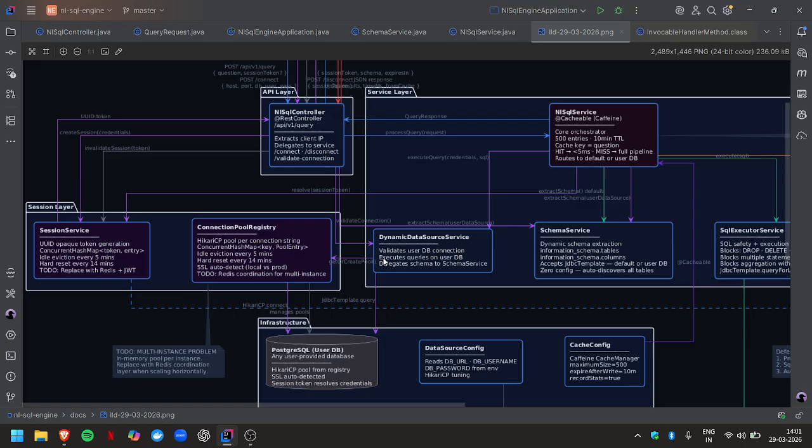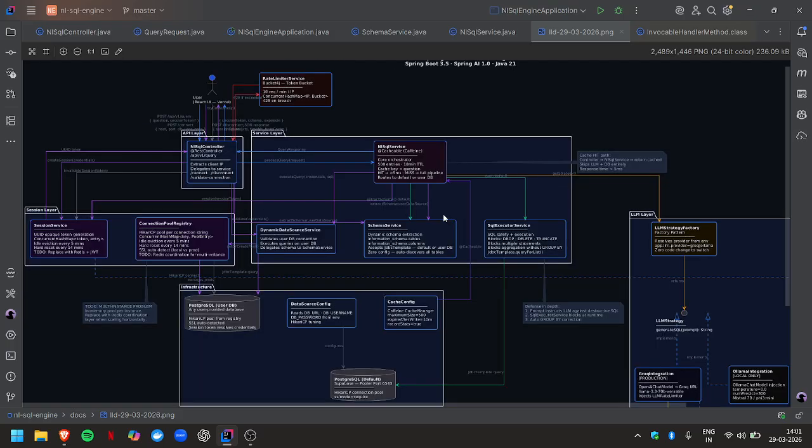Basically, if one user has one schema, let's say schema 1, and the second user has schema 2, this service makes sure that schema 1 is mapped to the queries written by schema user 1 only. So there is no schema mismatch. Anyway, the connection pool is per session, so we also isolate the schema mismatch at that very layer too.